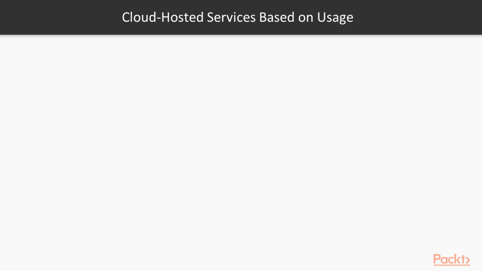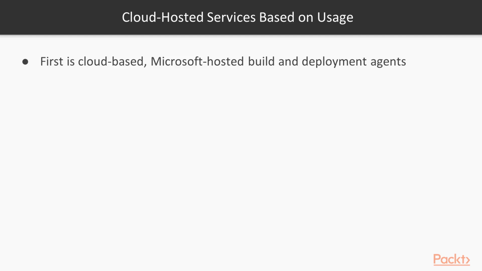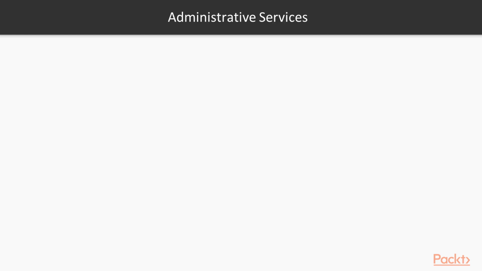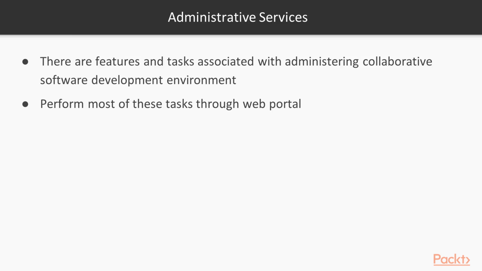Cloud-hosted services that support your DevOps operations. There are a number of usage-based services that Azure includes to support you. These include Microsoft-hosted build and deployment agents, on-premises self-hosted agents to support build and deployment, and finally, cloud-based performance and load testing so you can load test your code by simulating high traffic. Administrative Services pulls everything together that you need to build and maintain a successful collaborative software development environment.